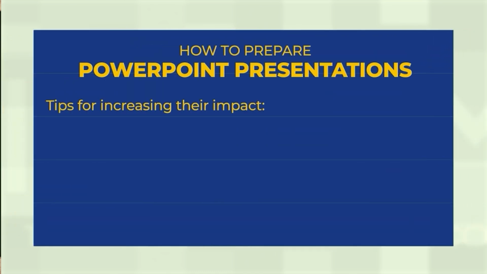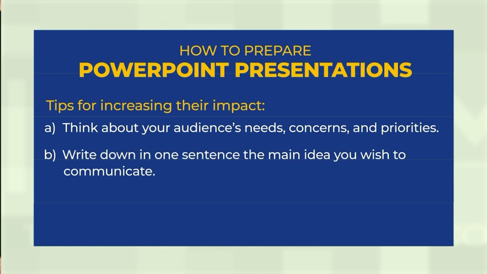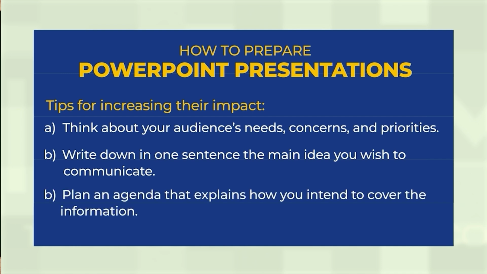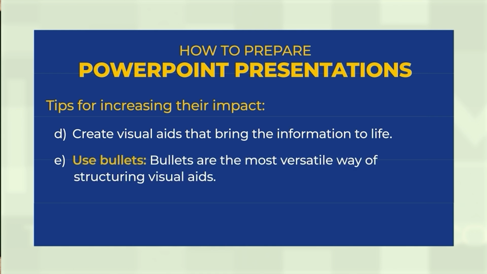Here are some examples of PowerPoint slides and some tips for increasing their impact. A. Think about your audience needs, concerns, and priorities. B. Write down in one sentence the main idea you wish to communicate. C. Plan an agenda that explains how you intend to cover the information. D. Create visual aids that bring the information to life. E. Use bullets. Bullets are the most versatile way of structuring visual aids.